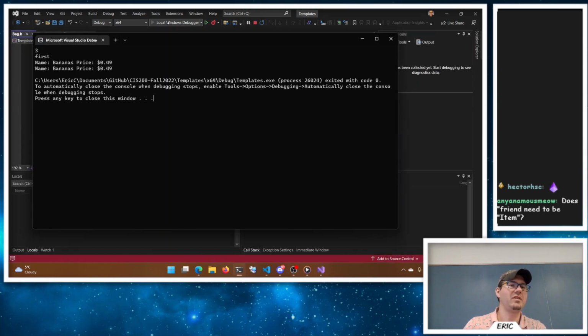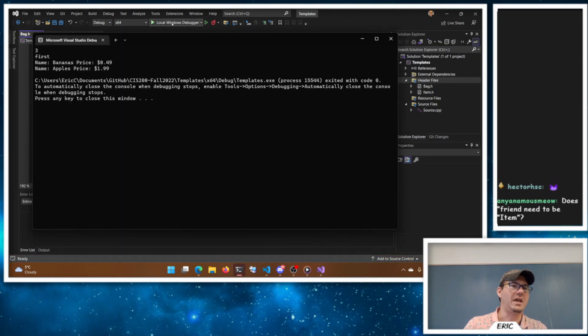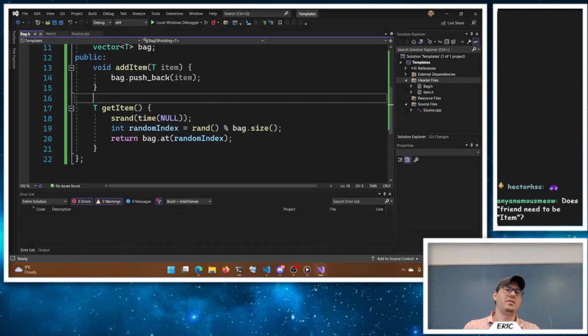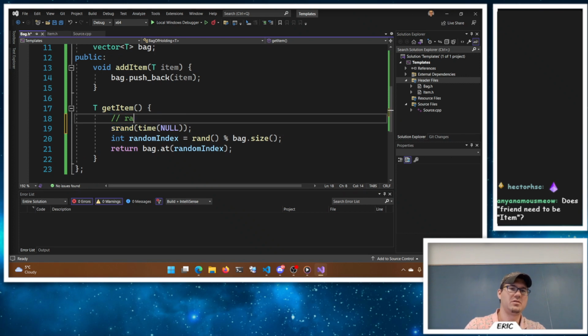Hey, now we got some of those. Now we got bananas out. We got bananas out. Cucumbers out. Trying to get the apples. Apples. All right. So it works here. So what this one's doing here, it's giving us a new random seed, right? This srand gives a random seed value. Because remember, computers can't actually be random because they literally do what we tell them to do. So it has no way of actually being random. So what it does is it takes some particular value and does a bunch of math stuff behind the scenes that I don't understand to generate a random value. And then the next time a different random value, next time a different random value. That's all based on the seed value.